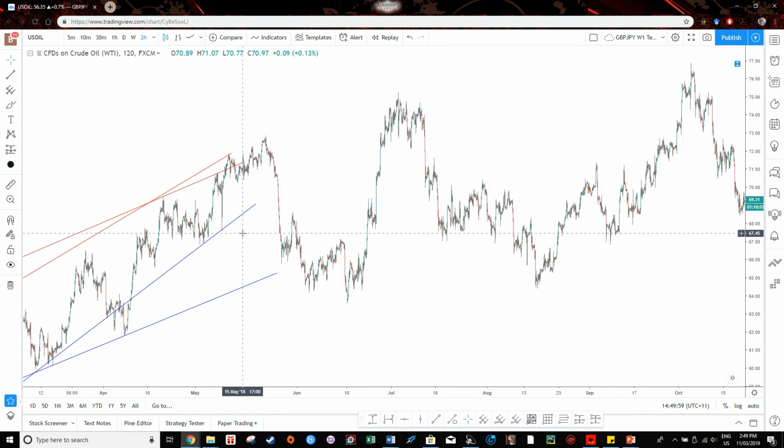So for whoever sold, congratulations. You made a shit ton of money as anticipated because of our channel. Now the people that bought, your big mistake was that you bought at a higher high. Instead of waiting, it hit resistance. What you should have done was wait for it to retest, drop a little bit more, and then go in maybe down here. And here you probably would have been able to see more of a horizontal support line. I want to see how many pips that big drop actually is.